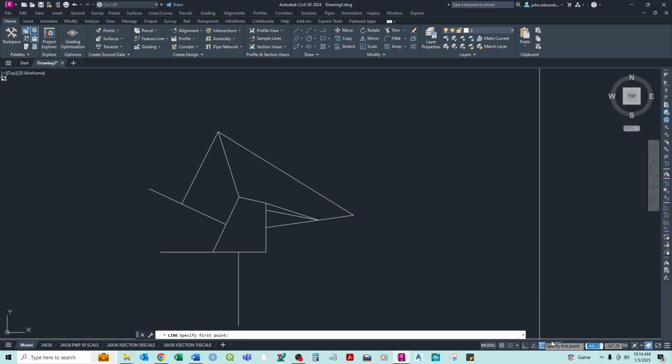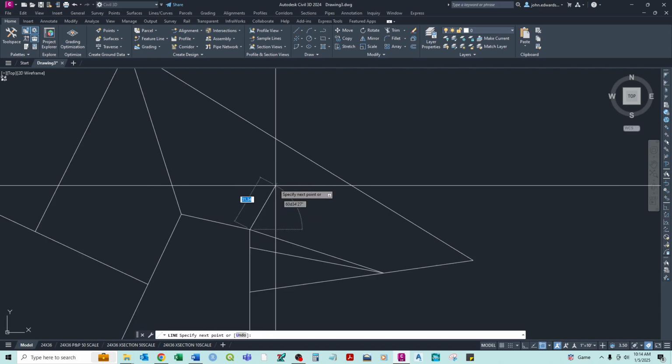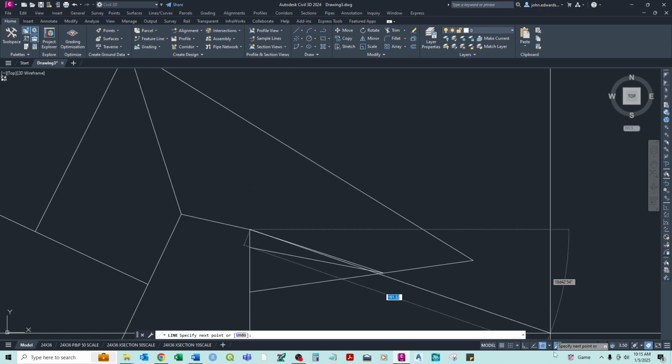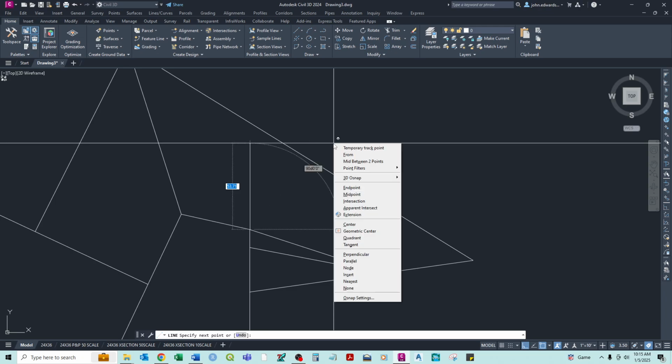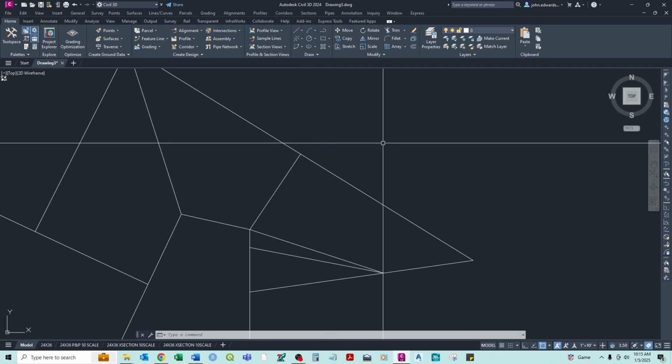Instead of going back down here and turning all that on, say I could start from this point, but I want to snap to the midpoint of this line. You can actually hit Shift and right click, and now it gives you a menu of all the different snaps, and you can pick a single one for that specific purpose. So now I'm going to hit midpoint, and then right here, and then I can end it.